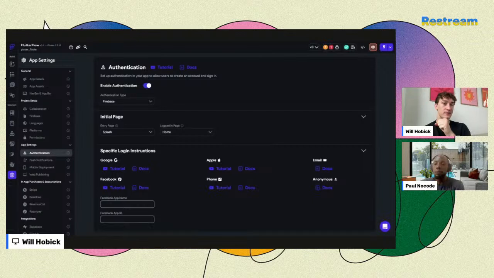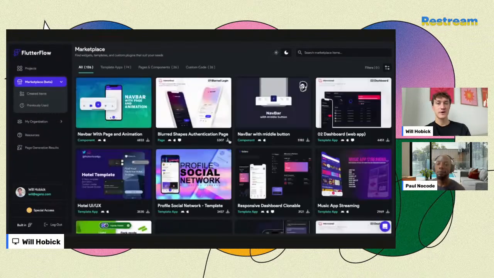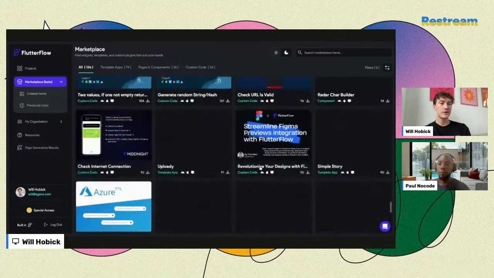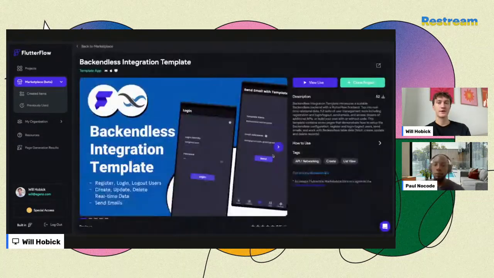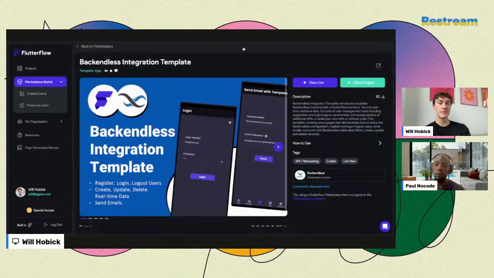I know right now we only natively support Supabase and Firebase, but we are working towards, and in conversation with, Xano, AppWrite, Backendless, and Deskree. These are four backend solutions that we're working with right now on marketplace items, to start, where you could immediately go in, clone this app template, and start using that backend solution.